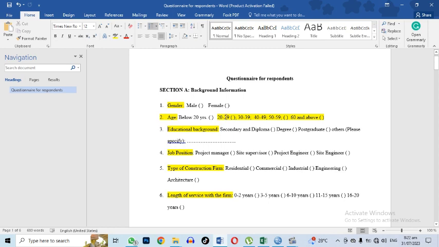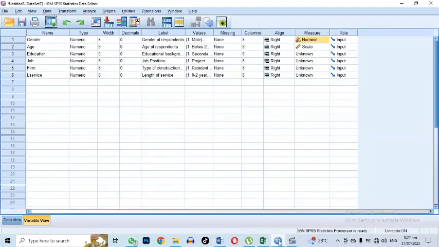So 20 to 29, the difference is 9. 30 to 39, the difference is 9. 40 to 49, the difference is 9. So here we can indicate that this is a scale variable because the numbers are ordered and there is a specific difference.